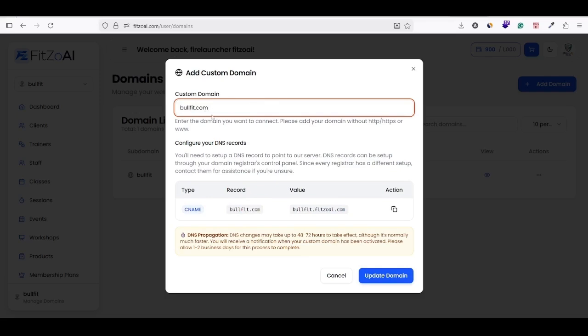If I add this custom domain because I want to run my site on it, then the owner needs to update this value in the DNS provider and update the CNAME record with this value. So after adding your custom domain name, just click on update domain and your custom domain will be added successfully.